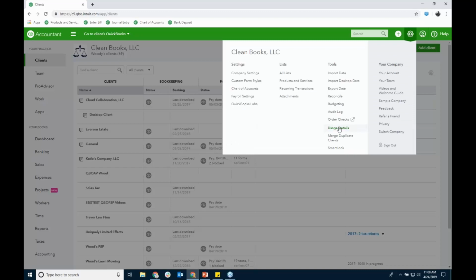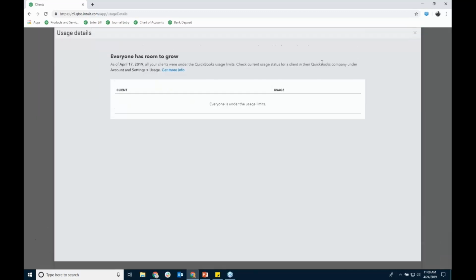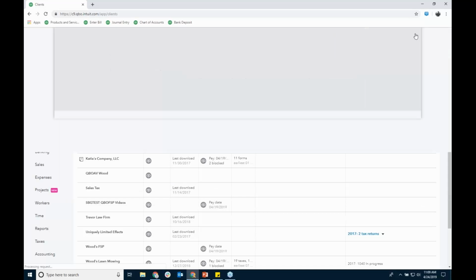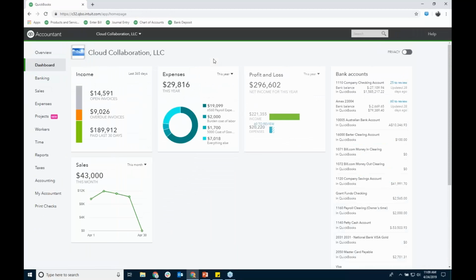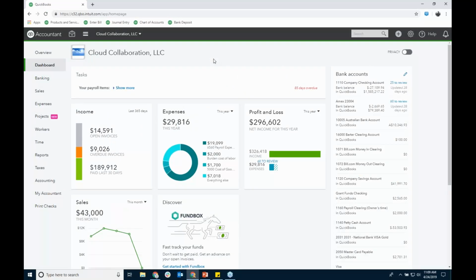Under the gear icon, usage details. Now this should tell you what clients are over the usage limits. So you can see that under the gear icon or when you're actually in the client file itself. Just know that even though I'm over the limit, I never have to go up to Advanced if I don't want to, so long as I don't add any new users, accounts, or classes, okay? Or if I need to add like a critical account, I have to delete 9 of them. Remember, I was at 258, so I need to get to 249 to add the 250th. So there's that too, and there's a bunch of different knowledge-based articles on that.